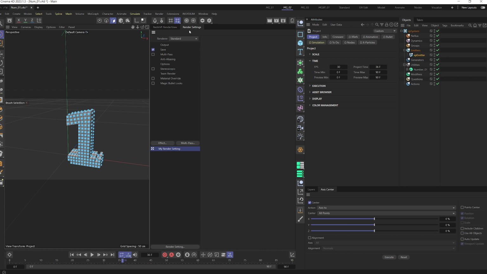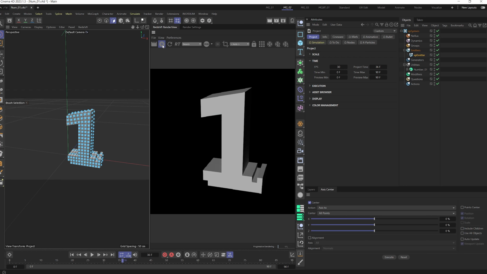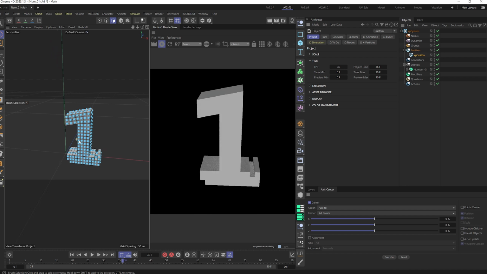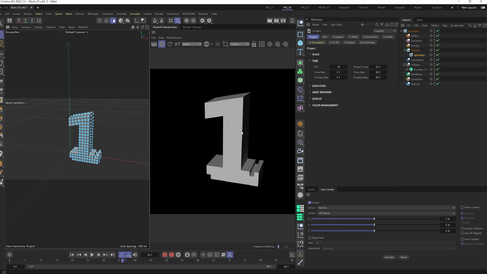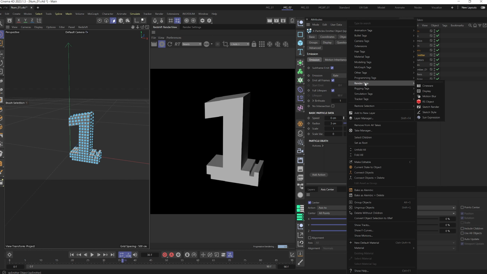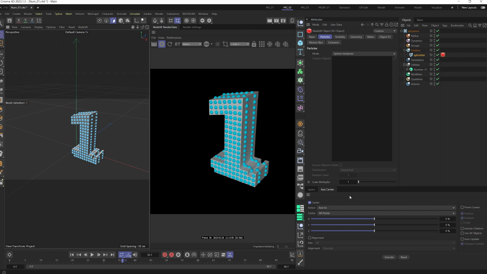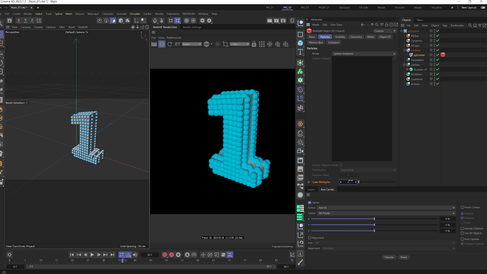For this we go to the render setting and select Redshift, and here if you click, you will see that there is nothing, we don't see particles. For this we must go on the XP emitter, right click, render tags, and give the RS object. And in the RS object particles, we select the mode to spheres, and quickly we can see them here. Here the scale, we can play with it, make it smaller or even bigger.